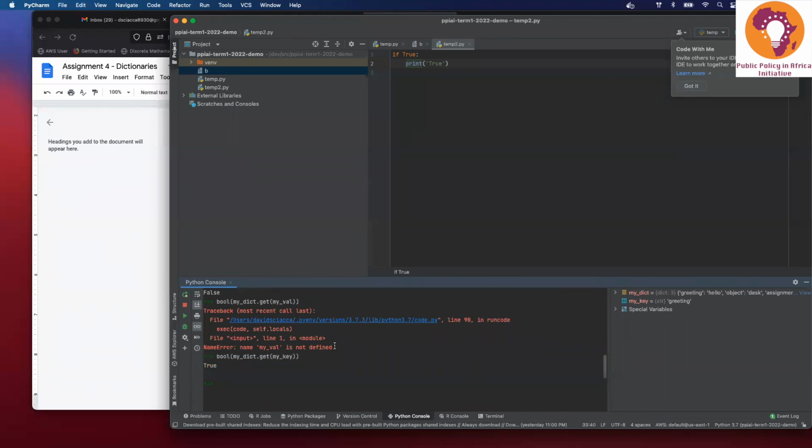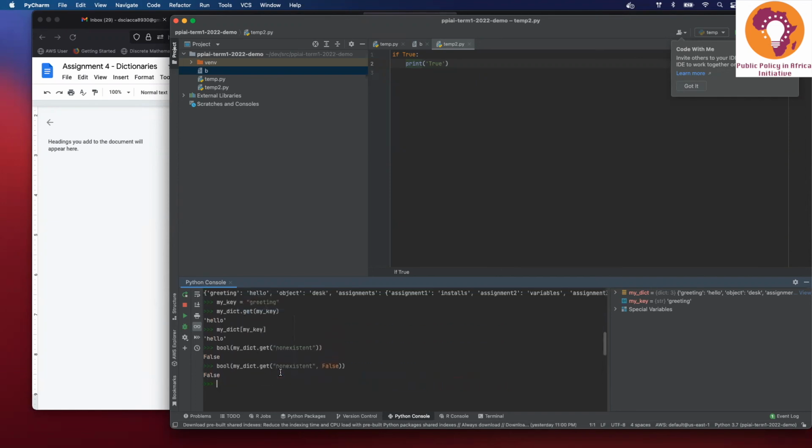The reason this one returned an error, just for those curious, is because even though I'm using get, you'll notice that this is a name error, not a key error. My val is not a defined variable in this workspace. It doesn't have anything to do with the get, it has everything to do with my val. So hopefully that bool stuff is helpful for your assignment.